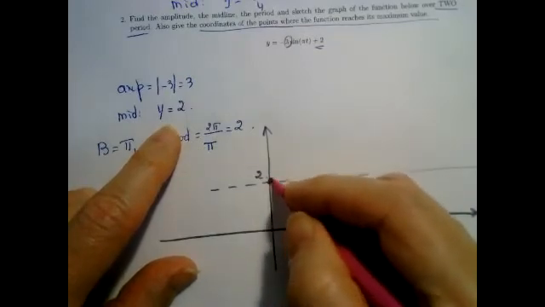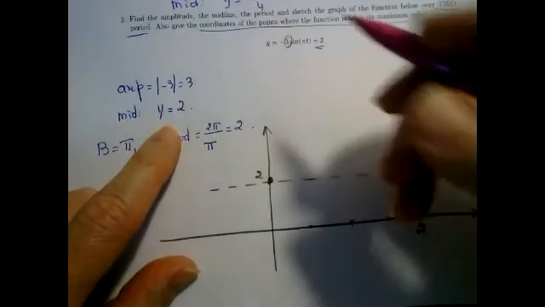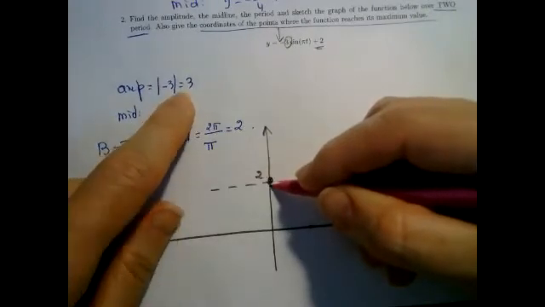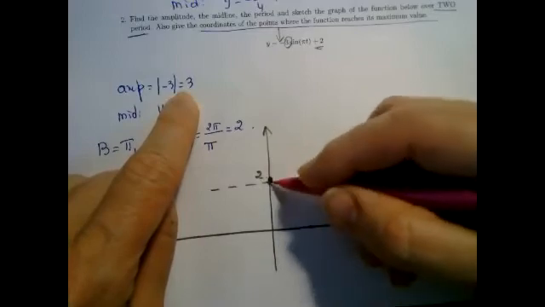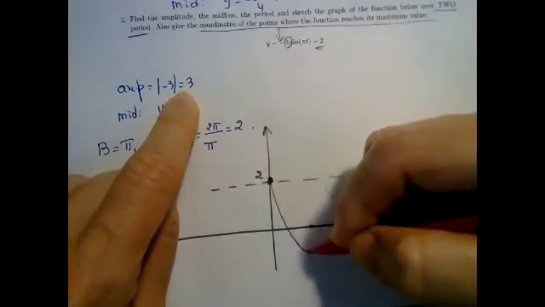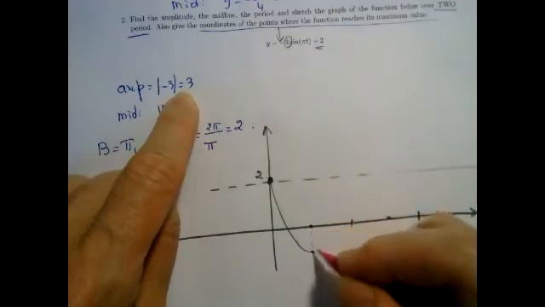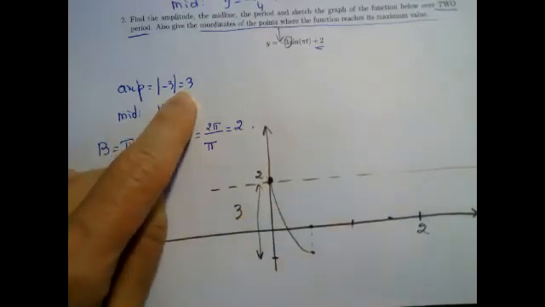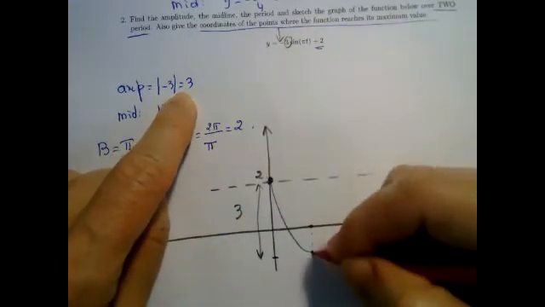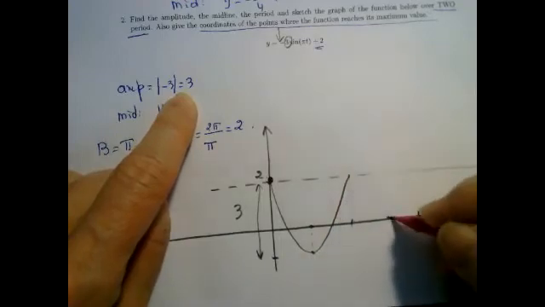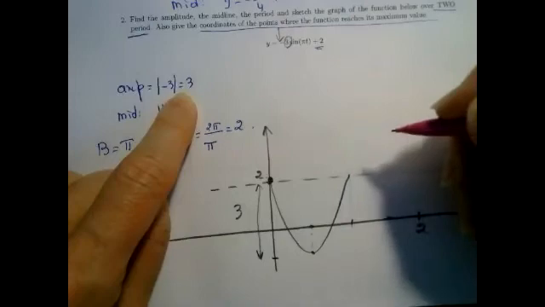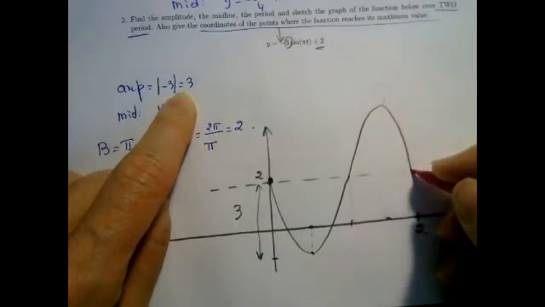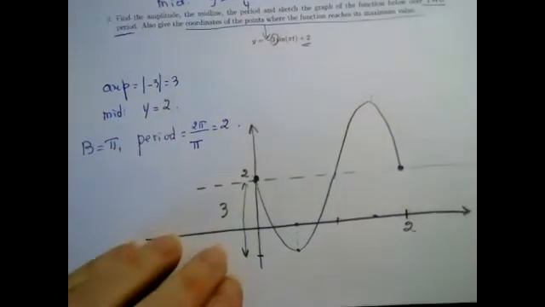So it's a sine. We start at the midline. There is a minus in here. This tells me that you have to go down. How much do you have to go down? By the amplitude. So if this is 2, I have to go down, and this should be the 3. That's the amplitude. And then I have to go up, and then that's the graph of sine. And then at this point, I have to go back up, and then up to 2. That's 1 period.